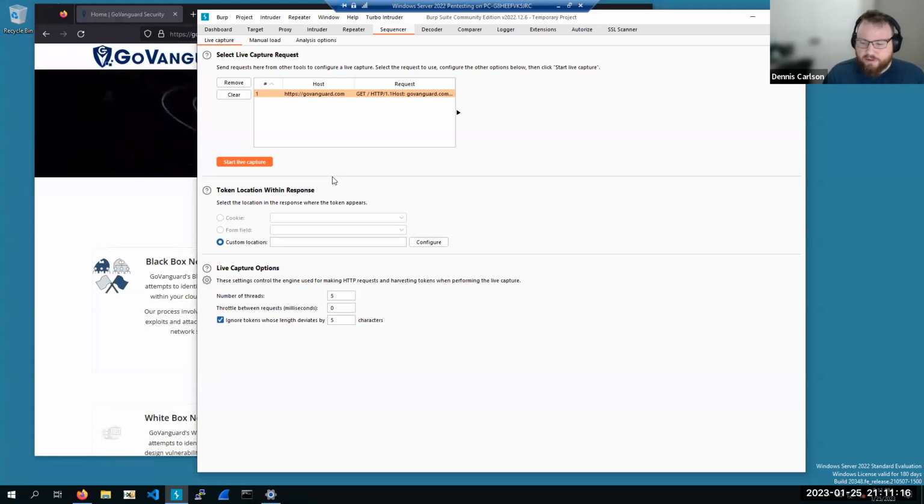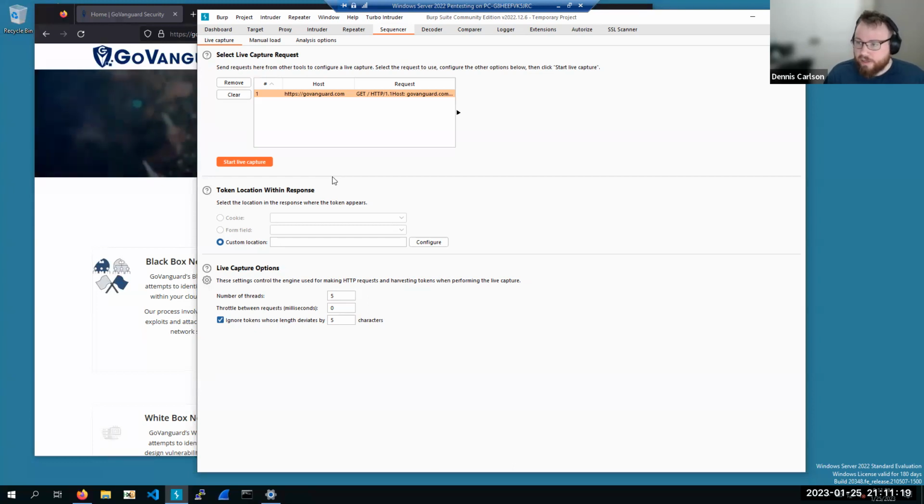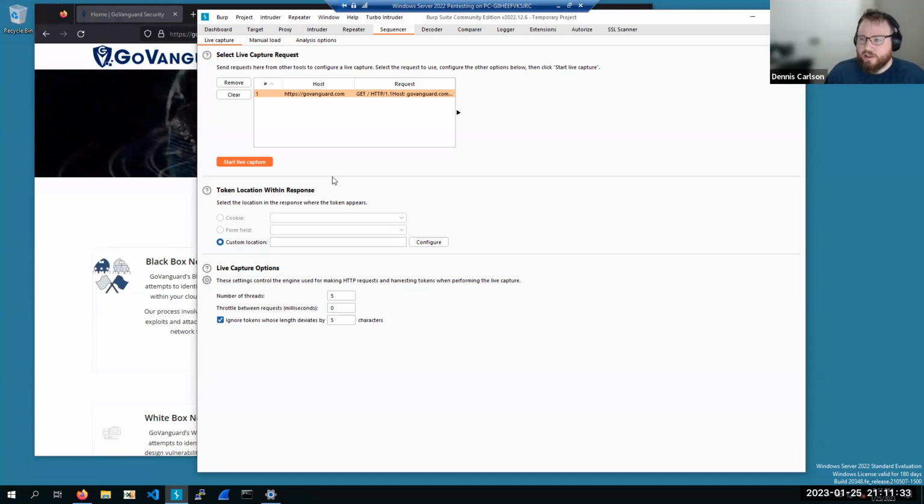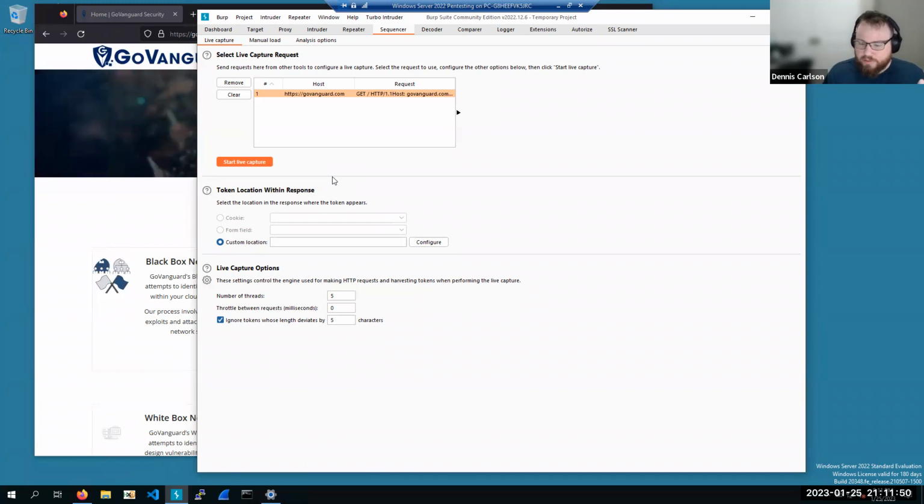So for instance, if there is a website that you are logging in or authenticating to that provides you a session ID or a cookie that authenticates your user account, and it's not a JWT, right? It's just an ID, right? We want to see how random that session value actually is. We want to make sure that it's not some custom implementation, that they're not using something like pseudo cryptographic random. What you can do is send to sequencer, and based on what you tell it to repeat, it will resubmit the same request over and over again, and it will examine the differences between whatever you tell it to examine.